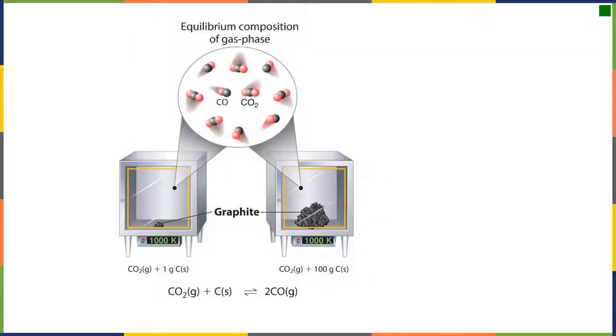So what does this mean? This means, for example, if we are taking the reaction CO2 reacting with carbon as a solid to make 2 carbon monoxides, in order for this reaction to occur, you have to have some C as a solid. Now, how far this reaction goes actually has no dependence whatsoever on how much of this solid we have. All that matters is the amount of our gases.